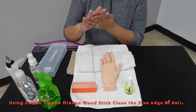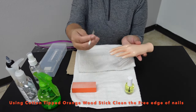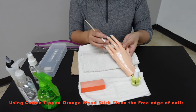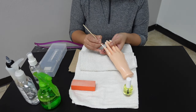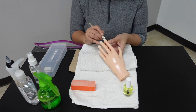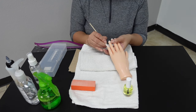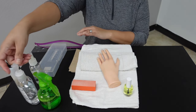Sanitize your hands. You are now ready to clean the free edge of the nails using your cotton tip orange wood stick. So here we go. Have control of your hand. You're going under. Again, feel free to do it twice if you need to. This is now trash. Sanitize.